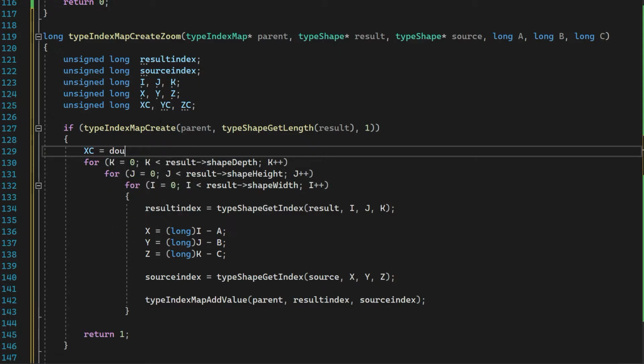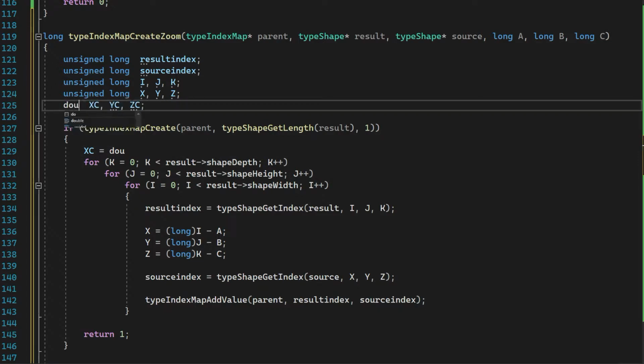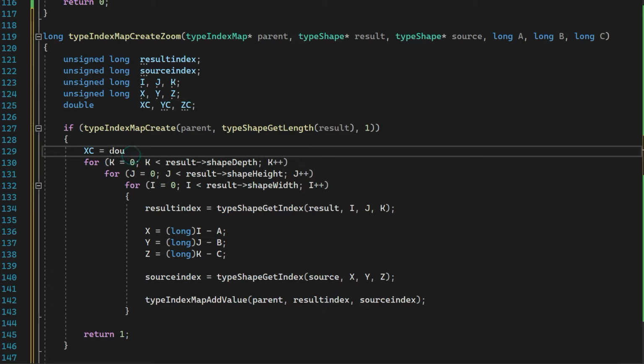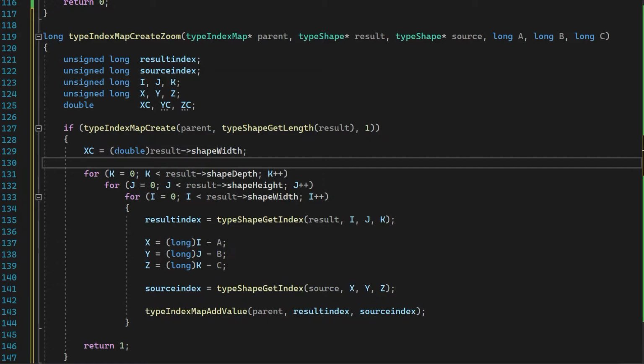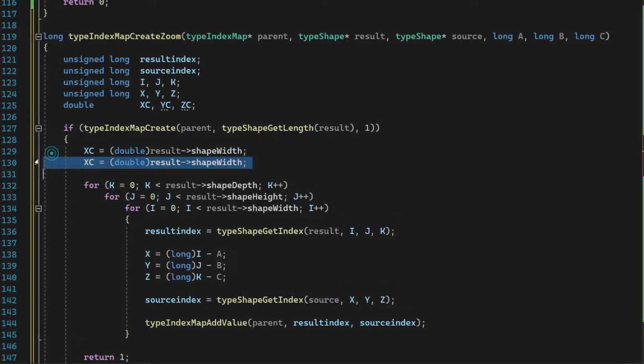Oh yeah, it has to be double, because otherwise we lose precision. Double result dot shape width. YC shape height, ZC shape depth.